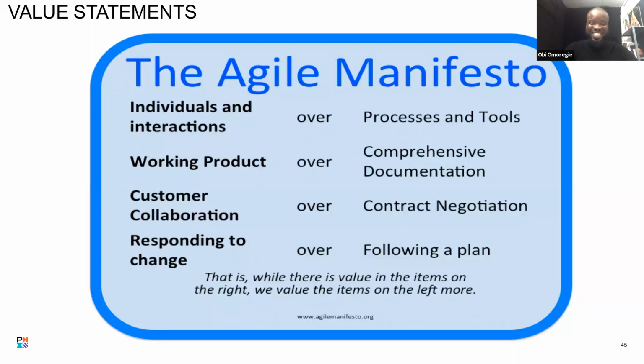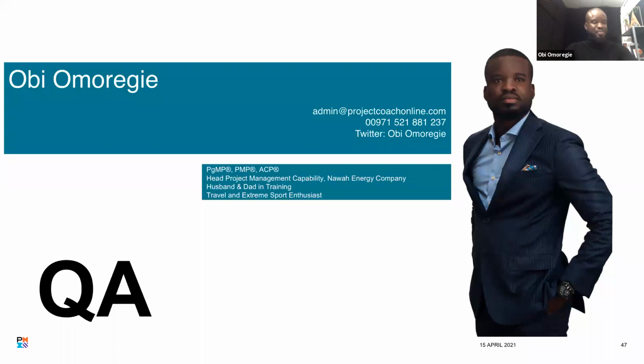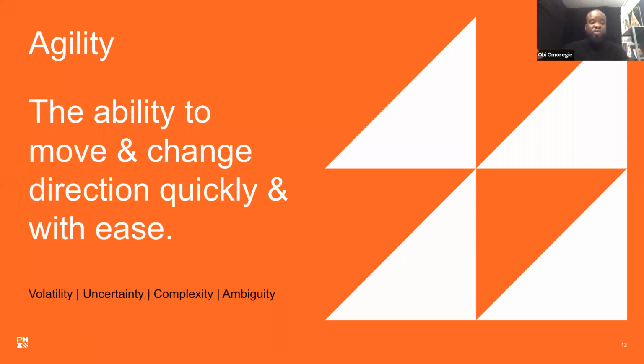Salem had the same question, so that's nice. There was one question, Obi, introduced earlier, which is asking about the difference between agility and predictability. Yeah, that's the question I answered first, when I was talking about certainty of scope. Predictability focuses on certainty of scope. I can predict what I want to do. I am clear about it, right? I'm building a house, I expect the house. Agility, in my earlier definition, is focusing on you opening up to change, and then you being able to adjust based on the change that happens along the way. So remember, it's the ability to move and change direction quickly. Predictability does not want to change. I don't want to move quickly. I want to do only what I set out to do. And that's the major difference between those two.